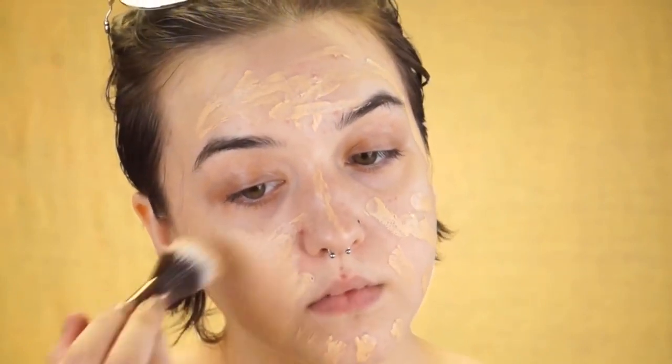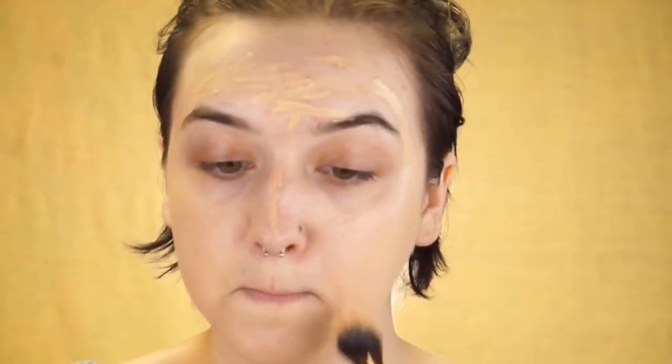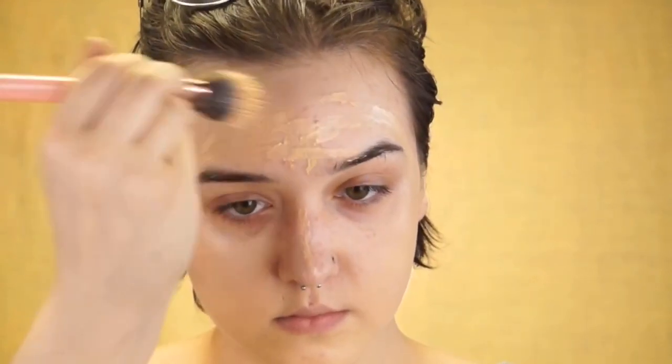I feel like I could go fair, but Light kind of works for me because it's a little bit more yellow. I really like this because it's got decent coverage. It's not great coverage, it's pretty light. Alright, I'm going to quickly put my hair up. What she has is a foundation that's very yellowish and lightweight, and I think I have something that can kind of compare.